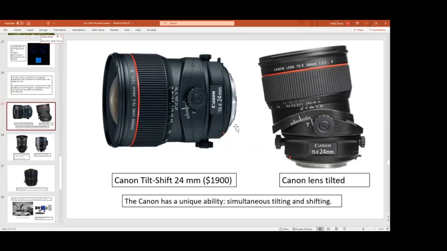Here's the Canon, and here it's tilted. This gives you an idea what it looks like when you tilt. Hey, Darryl, how long would it take you to adjust everything to make what you want to take? You're really smart. And they're very fiddly.